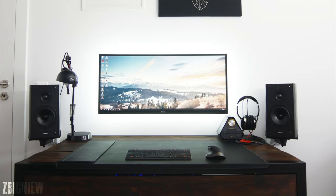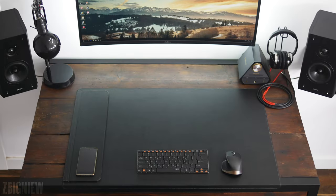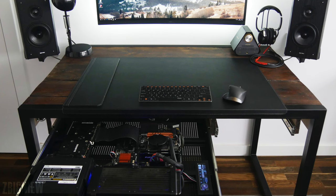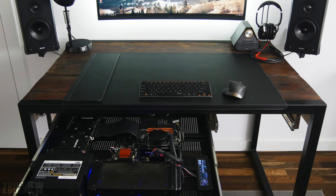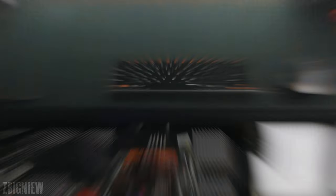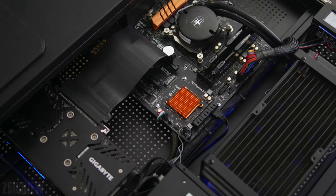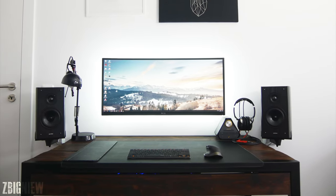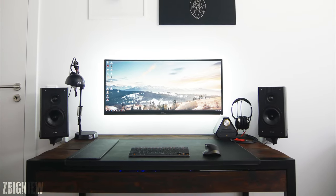There's something missing from this setup — did you notice it? What is powering this setup? Where is his PC? It's freaking built inside his desk, and unlike other PC desk mods, his can actually be pulled out like a drawer and hidden away nicely. It's rocking a 6700K and a Gigabyte R9 380X. A very beautiful and nicely modded setup. Thank you Z for entering. That is it for this episode of Setup Wars.